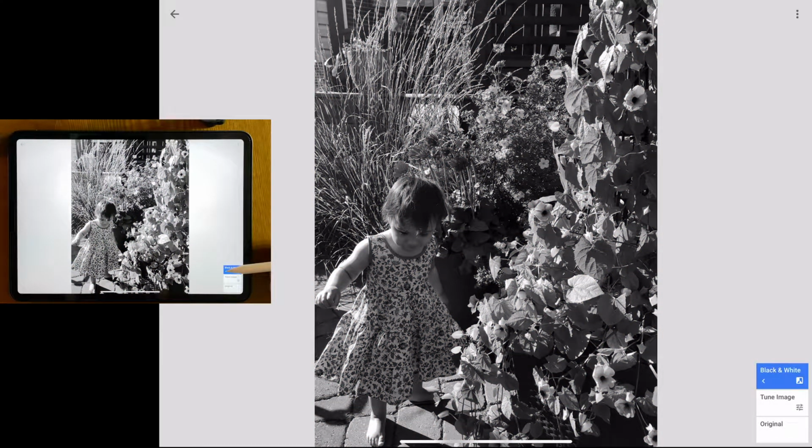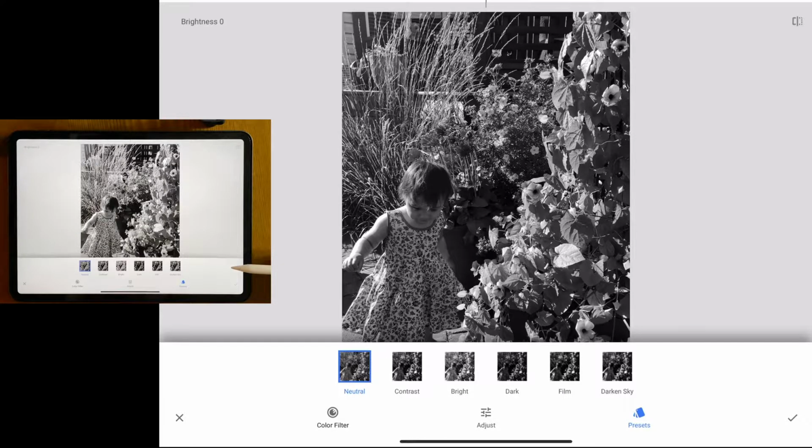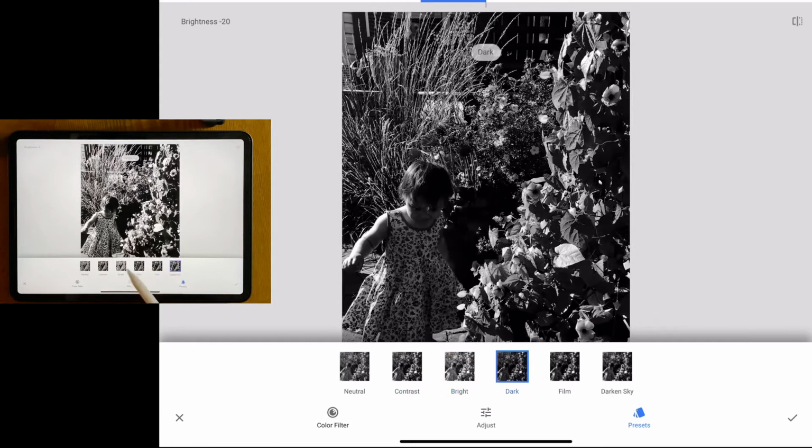All right, so when we get here, we're going to go on the black and white, and there's a little arrow here. Click it, and it's going to give you three options. It can either trash it, so just delete this layer, so it'll go back to our original tuned image and we'll lose the black and white. We can go here on the right side, which brings us back to our options for the different black and whites.